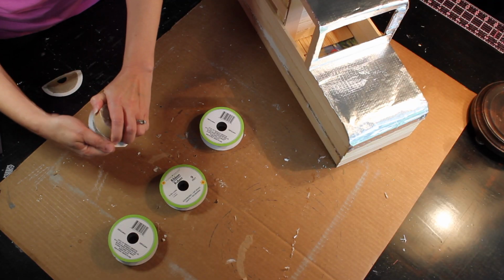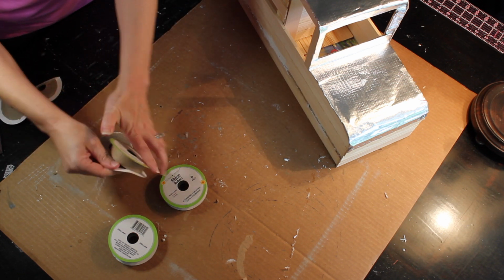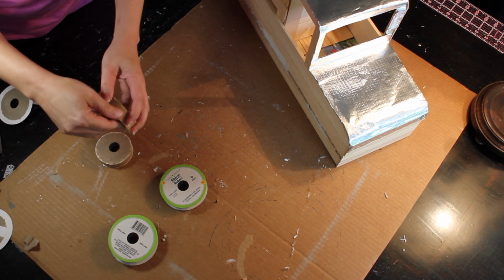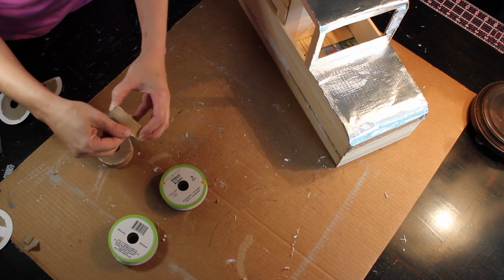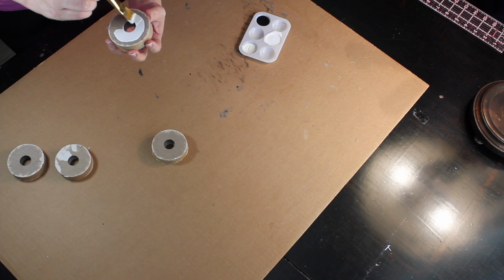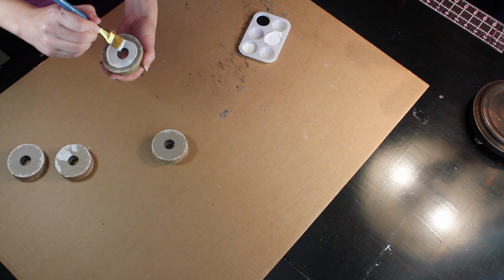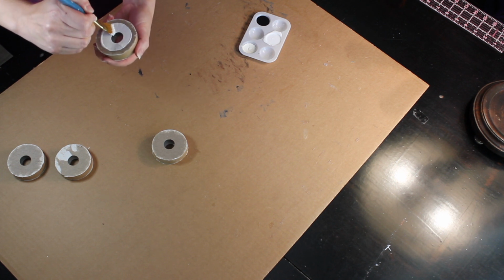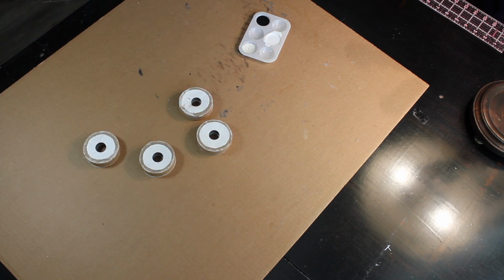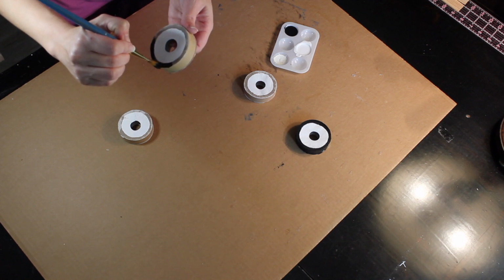Now for the wheels, I had 4 of these little ribbon spools left over, so what I'm doing is I'm just carefully removing the front and back cardboard parts. Now you will have a little bit of ripping. If you do, just point those towards the inside. But what I did is I took some of my white acrylic paint from Apple Barrel, and I liked the, I don't know what the style is called, but it's the vintage white tires. So I'm creating a white circle on the inside of all of these, and then I'm going to take my black acrylic paint and paint a small circle on the outside and then paint the rim to make these look like tires.